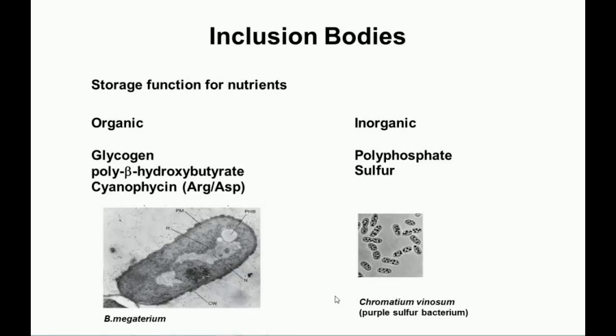Now, some of these granules are just directly in contact with the cytosol. That's true for polyphosphate and some glycogen granules. They're just stuck there in the middle of the cytosol. But mostly, these granules are bound on the outside by a kind of shell structure made up of protein, or in some cases, lipid and protein. So these sulfur granules are not directly in contact with the cytosol. Don't know why, maybe they'd just be too reactive chemically. So they're separated by a shell of protein. That's true for this one as well, polyhydroxybutyrate. It's not sitting around in the cytosol. It's got a shell around it.